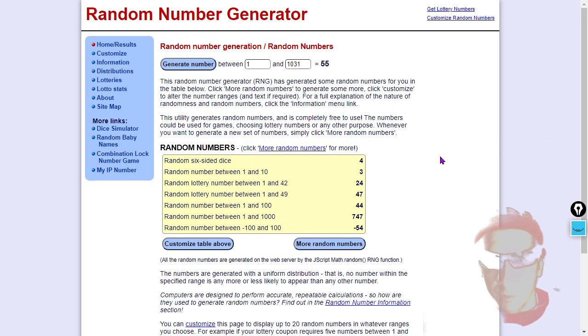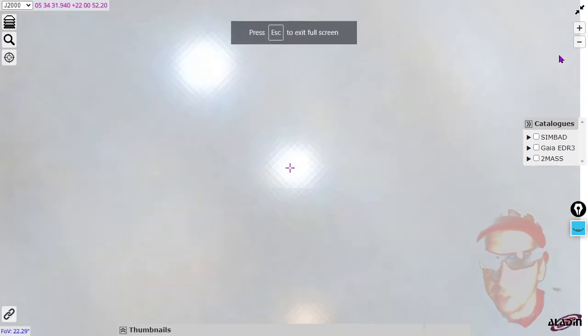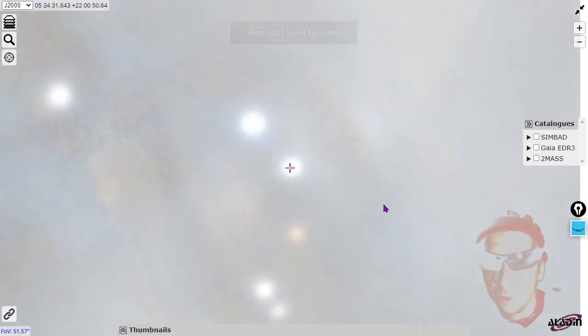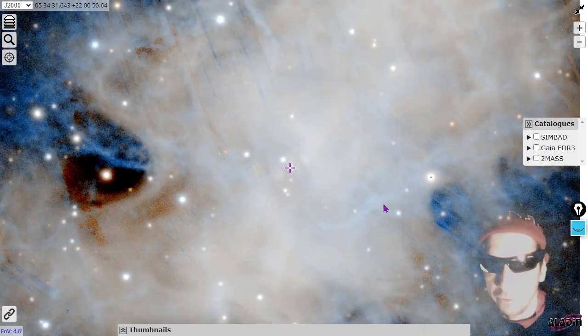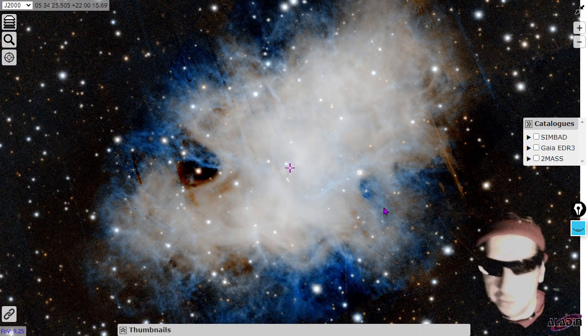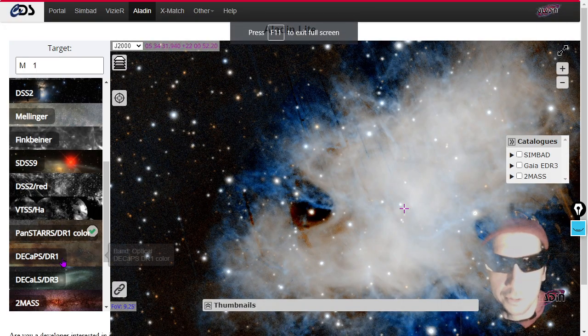Let's talk about random objects. We're not picking any today. Here's a totally non-random object. And if you're wondering what that is, this is the view of the Crab Pulsar. So the Crab Pulsar is one of the most consistent and powerful X-ray sources in the Milky Way galaxy. And it's such a consistent X-ray source that it's even used to calibrate X-ray equipment. Here's another view of it.